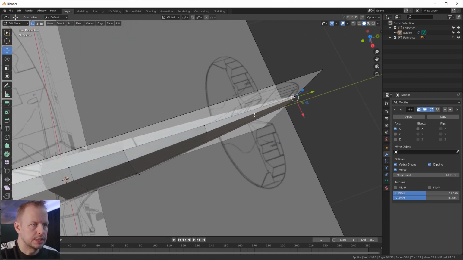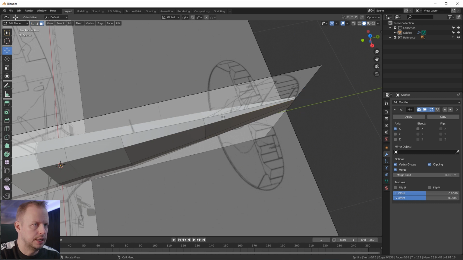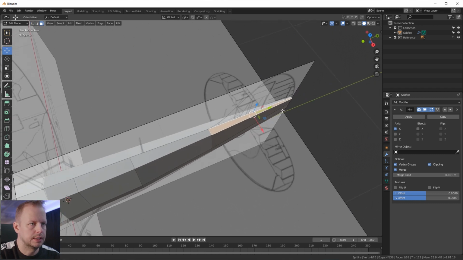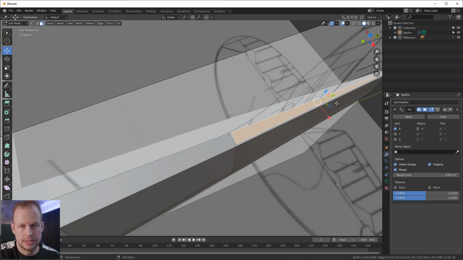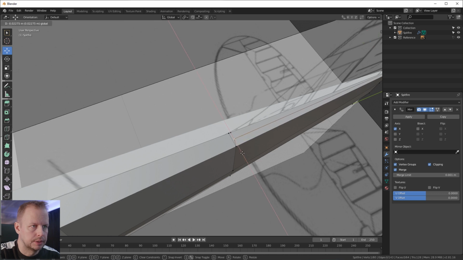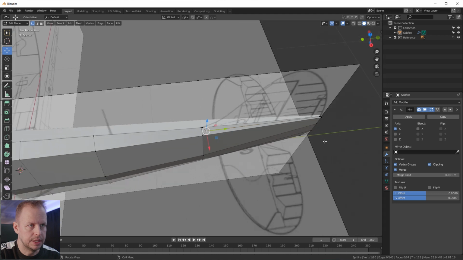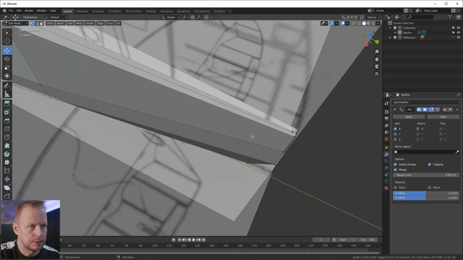So now we're gonna make this fin here. So I'll press 3 to get this face selected, and then I press I for inset, and then let's press B. That'll help to get the centering okay when you're doing an inset over the center line. Helps it a little bit. Thanks to whoever pointed that out in my last video. I wasn't aware of that a while back, so I appreciate that one.